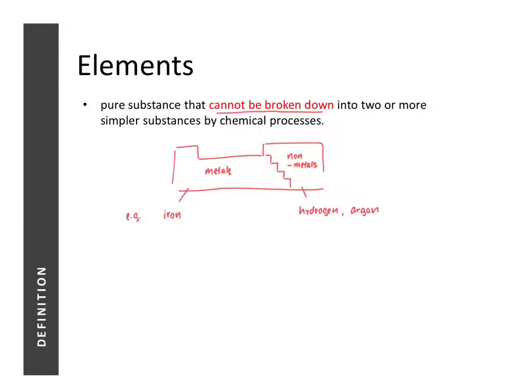Now what we're going to do next is look at the arrangement of particles in a metal and a non-metal, and for that we need to use some of the knowledge that we have learned in kinetic particle theory. Based on your daily life knowledge, iron at room temperature is actually a solid. So if we were to zoom into a sample of iron, you will find that the particles are closely packed in an orderly manner, something like this. So this is iron, or it is representative of any metals.